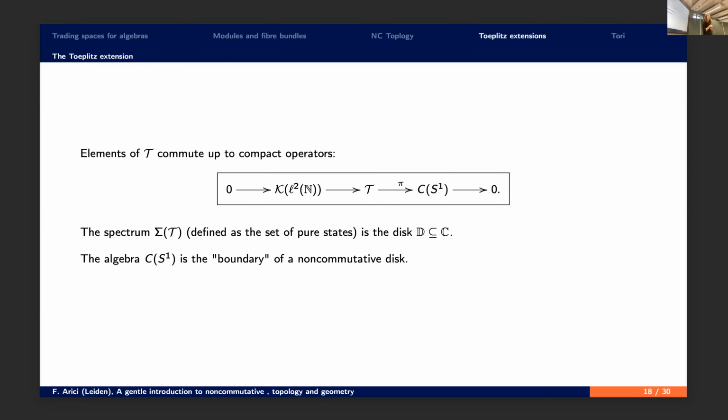I don't know if it will appear in your talk, Bram. Is it in some form? Yeah. So maybe more on that will follow. Maybe not as this, but you will have some index, right? Yeah. This concept of commutation modulo compact perturbations is a fundamental concept here. Yes, I will also say something about this. Index theory is also invertibility up to compacts. So compacts are viewed as infinitesimals somehow in non-commutative geometry. Yeah.